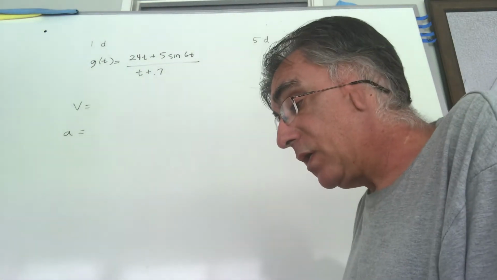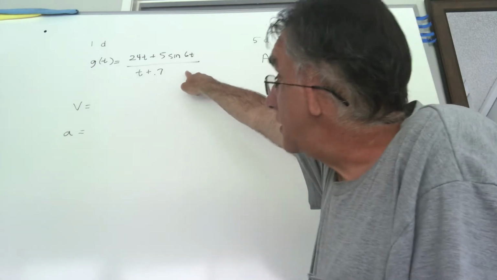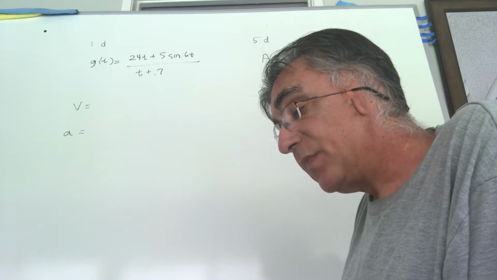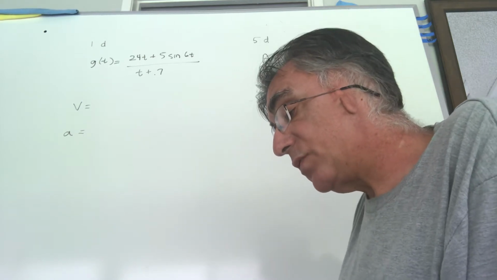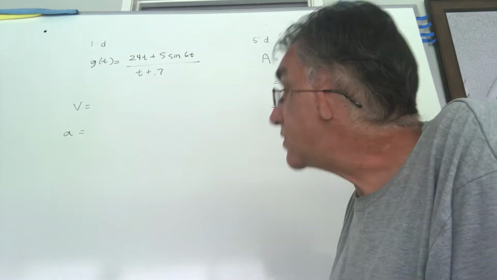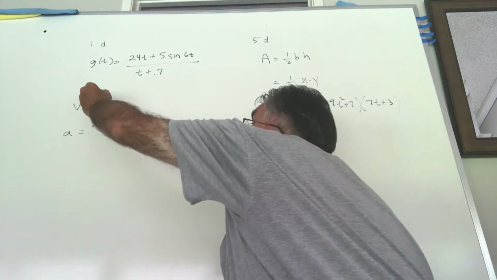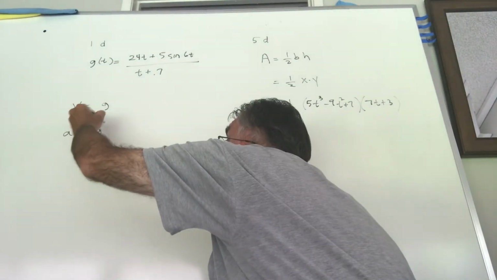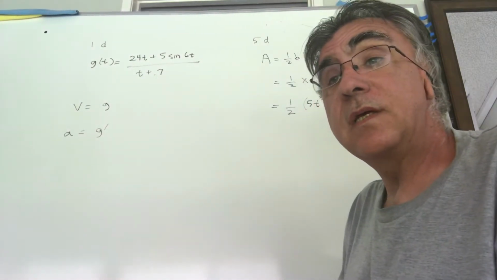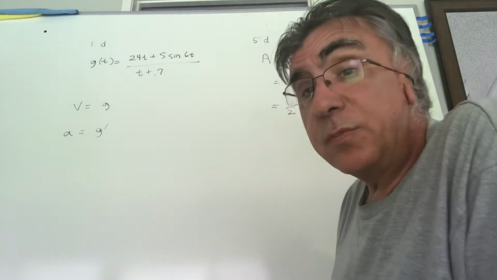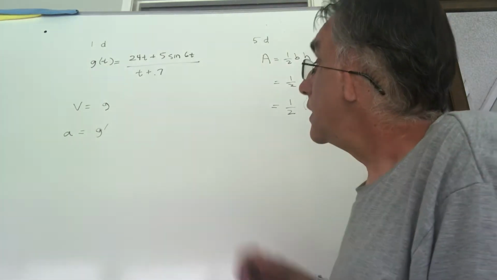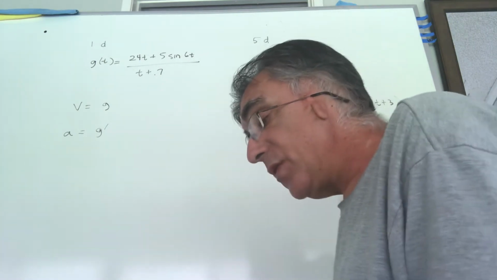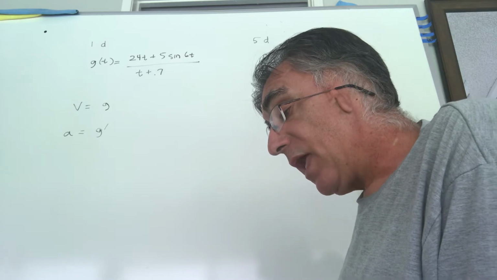So 1D, they give you the graph of the model for D, and that comes from C. That's Ruth's situation. That's Ruth's velocity. So obviously her derivative would be her acceleration. Okay, so it's really super easy. Well, not super easy. They want to know whether this is speeding up or slowing down at 1.3.